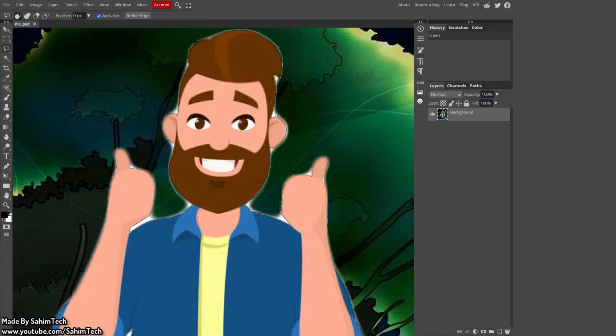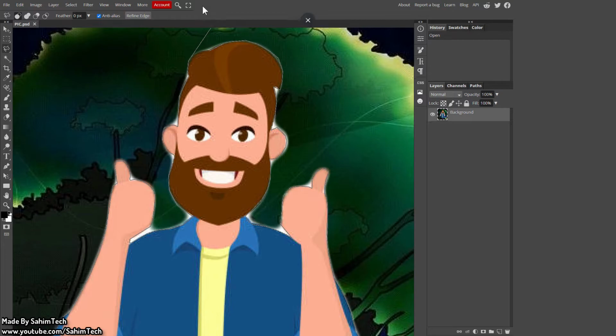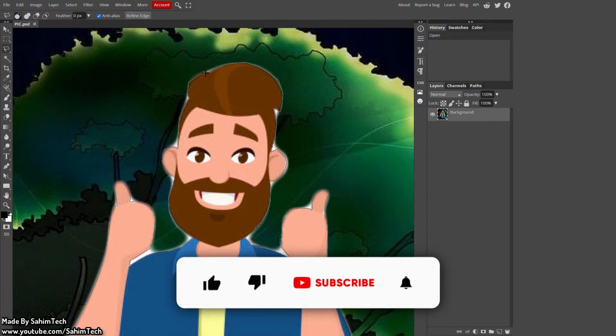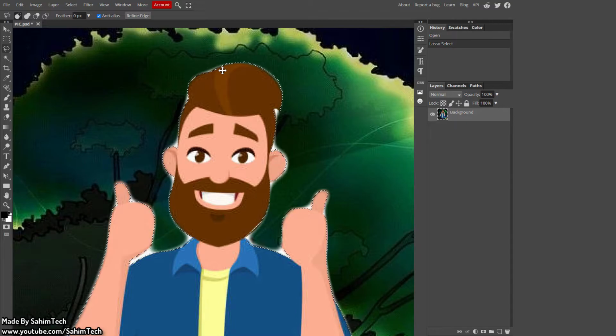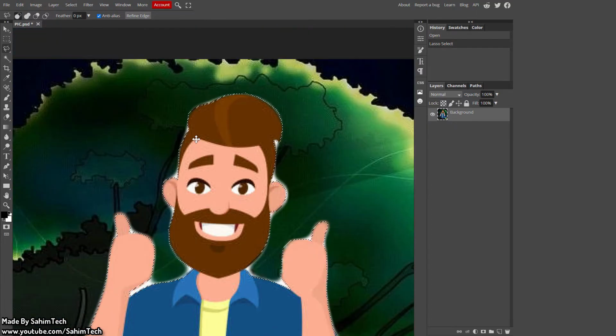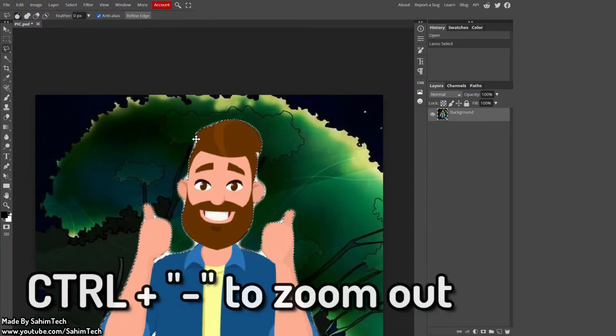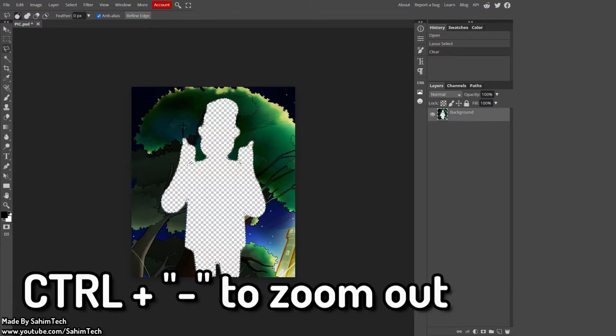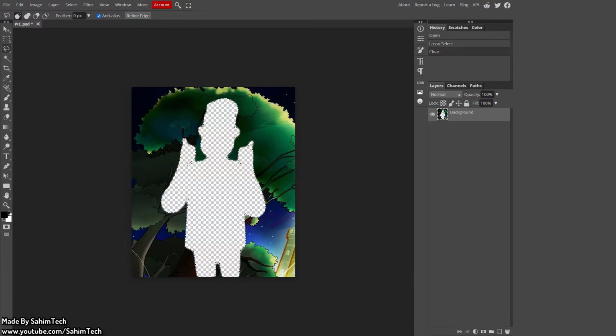And then when you reach the last part, as you can see, I've already selected the whole man here, the whole subject. When I'm reaching the last part, you'll have to select this part. And you have to click exactly on the point where you started out. As soon as you've clicked on the point where you started out, it'll start selecting the whole thing here, as you can see. Now hit Control and the minus key this time to zoom out. And then hit Control X on your keyboard and it will cut out that subject.